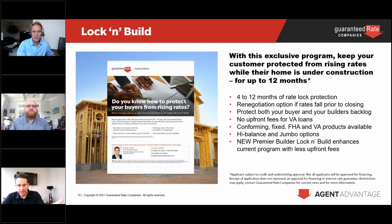Lenders, of course, like it because we know there is a fee that's associated with this, right? So there's both refundable and non-refundable options. I can dig into that a little bit if you like, but basically the idea is that there's very reasonable cost associated with this. However, there are some costs to provide. The customer does have to have some skin in the game because there's real cost to us, Guaranteed Rate, and other lenders who offer this type of program to lock this loan in for this long. If rates go way up, we lose money, right? If they go down, it's locked in a certain rate. It's a wash. We don't lose money, right?